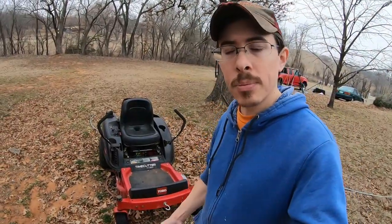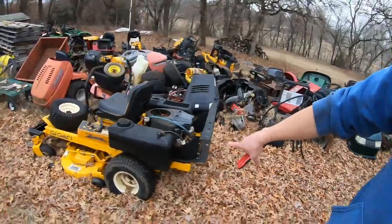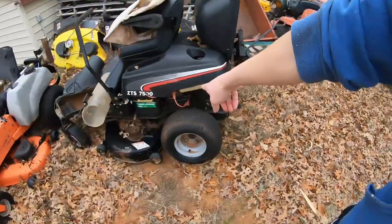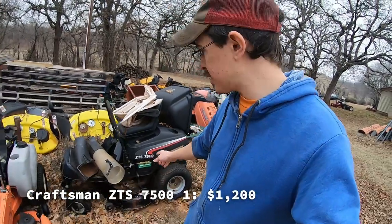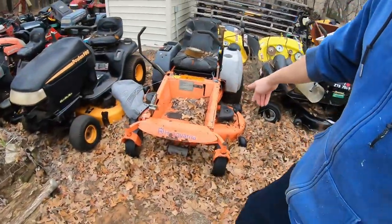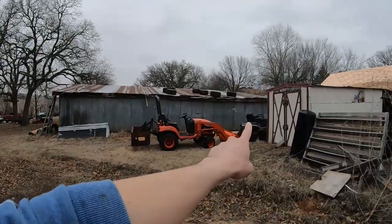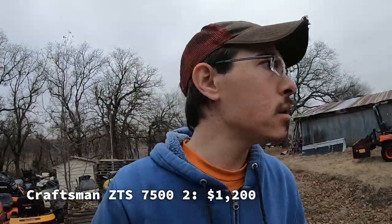Got this one here, hoping to get probably mid-$1,500, maybe $1,200. Got this poor guy here — probably around $1,000 once fixed up; I've just never been super excited about it. This one I may actually start on pretty soon. That one there, probably around $1,200 again — I just don't think the Craftsman zero turns have the same recognition. This one I'd probably be lucky to get $800 to $1,000. And there's the other Craftsman zero; similar price, wider but no bagger — it's a D140.